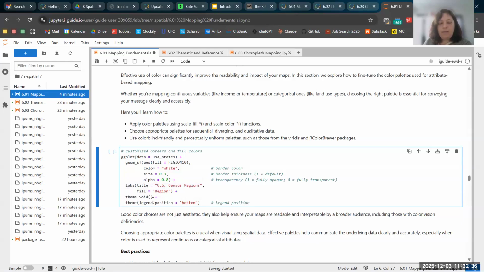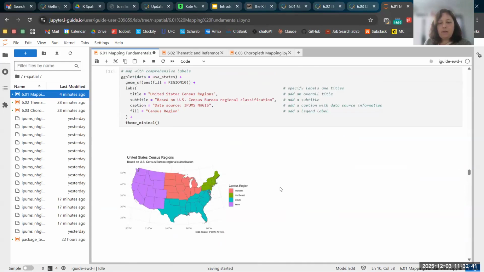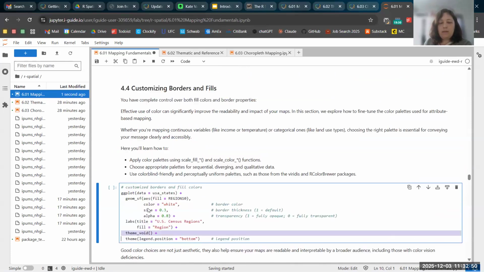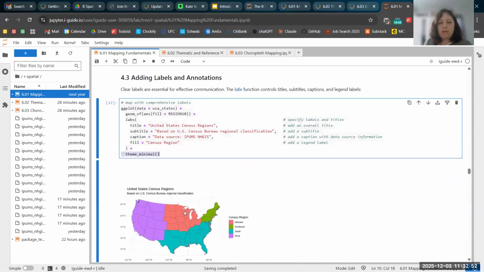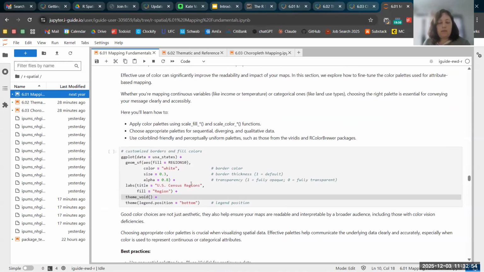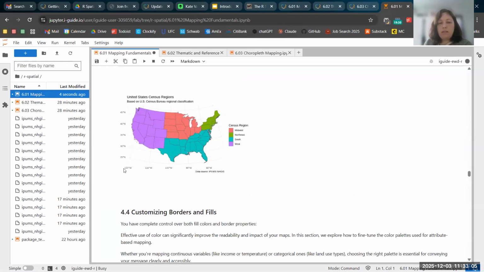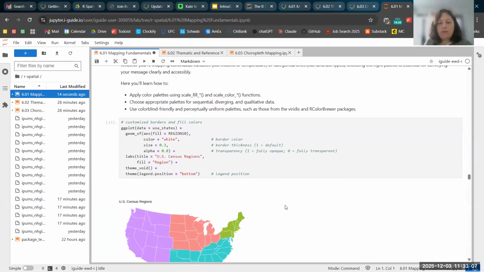and then I have still my title and legend name. I've also asked for the legend be at the bottom. The default, as you can see, is to the right. So you can remove the legend, which is the extra object here in the theme section, legend position. I'm also just trying out a different theme. So far I've always been using this minimal theme. There's a lot of available themes for ggplots. And we'll take a look at the theme void, which is for maps, removes the axes. So we will no longer see these latitude and longitude values.